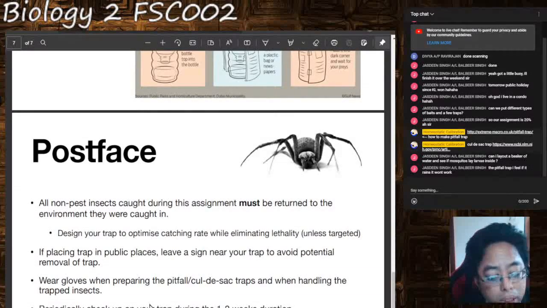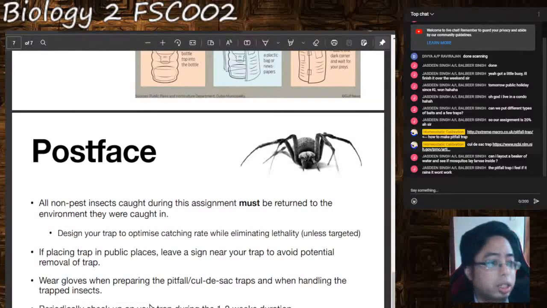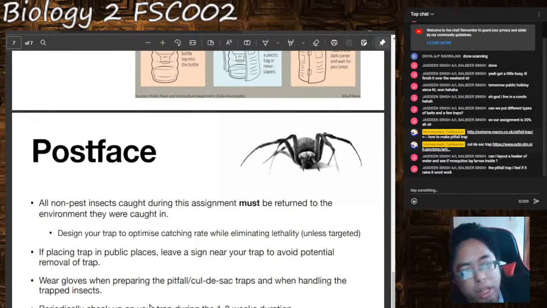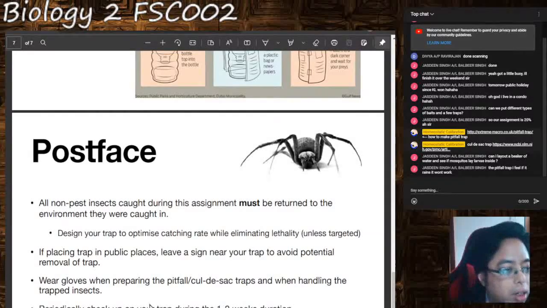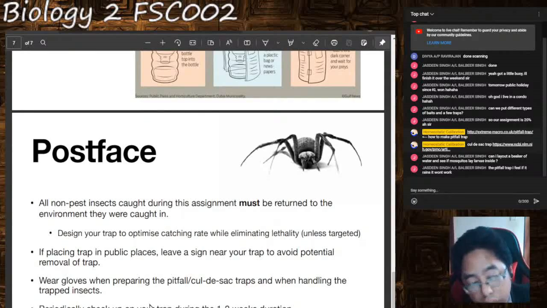One of my students put the trap near the student center, where it is all concrete because it is an indoor building. For two weeks there was nothing inside, not even a mosquito. But the student who put the trap near the garbage bin near the cafe got a lot of flies, even fruit flies. So it depends on where you put your trap. If you want to maximize your results, you have to make more than one trap, put them in all types of places, using all types of baits.